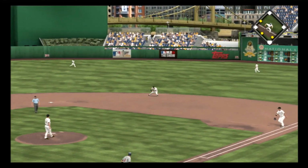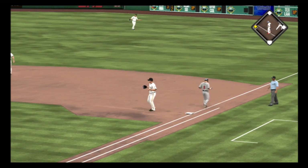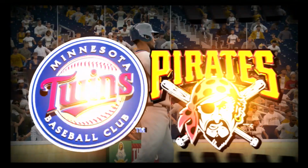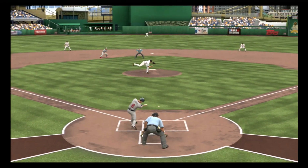Now here's a ball hit hard on the ground to second. Throw on to the first baseman. Jones is in time. 2 away now. Just a simple ground ball right here, but that's going to do the trick. And that puts our first run on the board here on the RBI ground out.